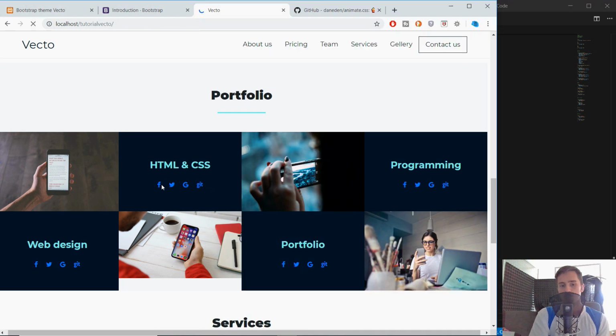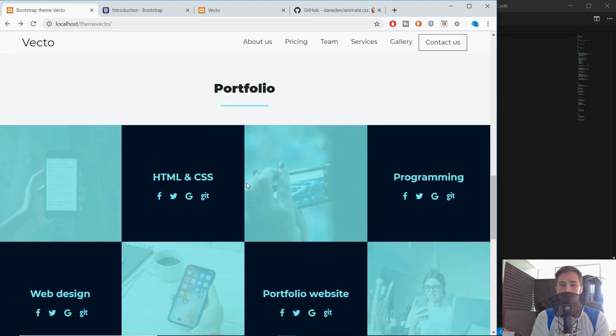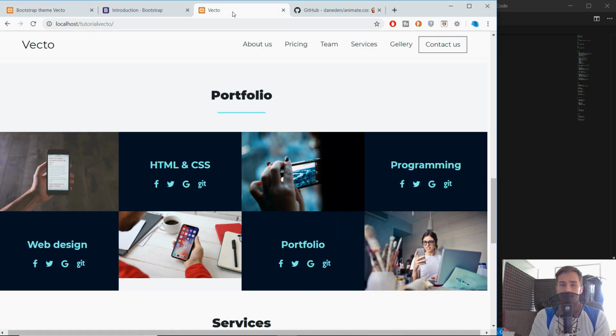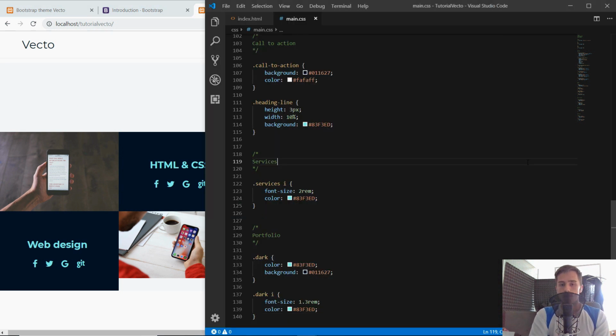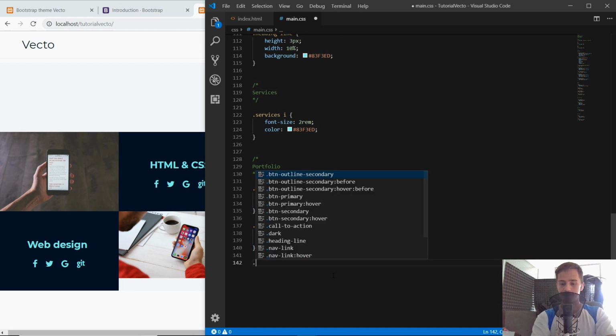And it should look exactly like the icons on the theme. Yeah, there it is. I think it looks exactly the same. So if I go to the theme, yeah, I think it's the same. Okay, there's a bit of a difference, maybe optical, because those images are bigger in there. So let me actually take care of the images and then you will see that those look the same.